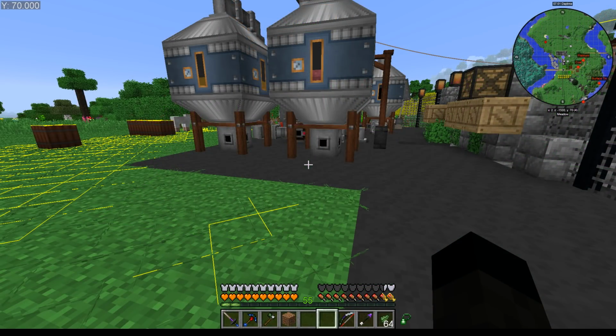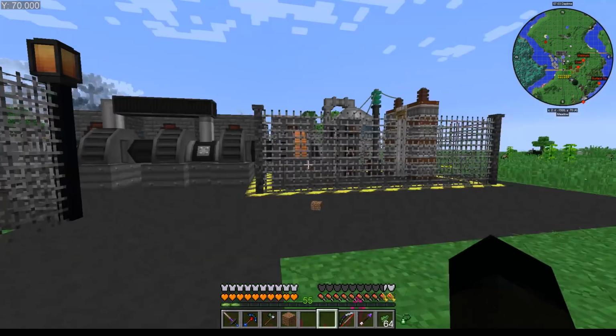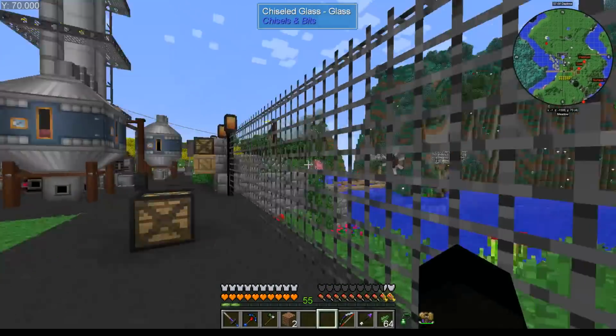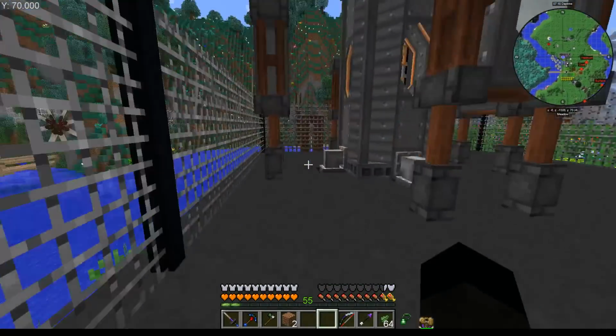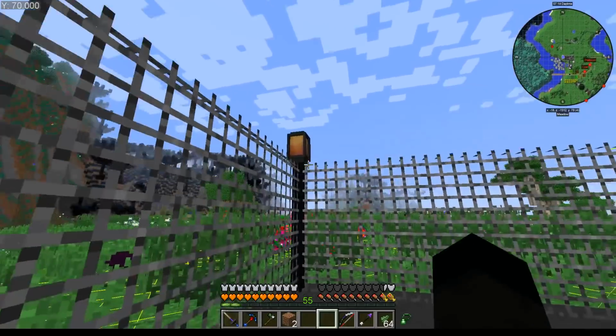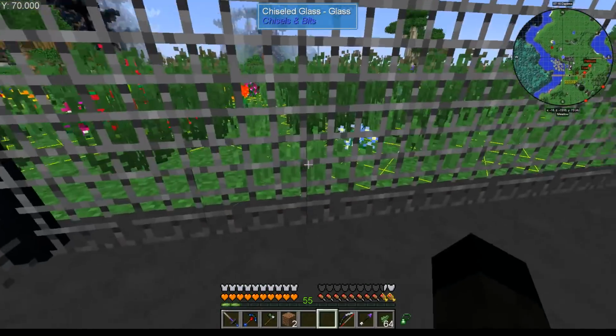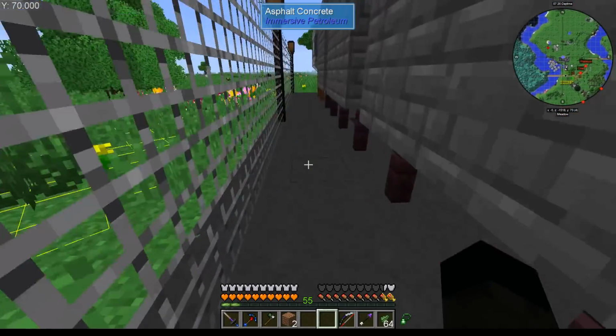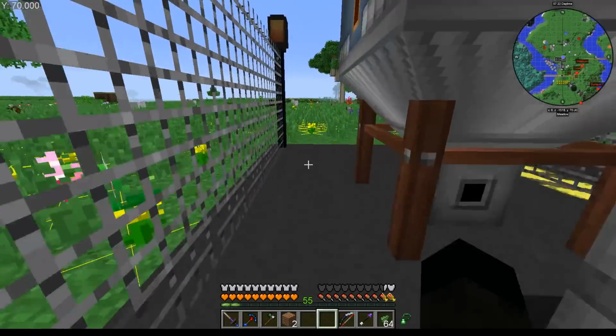All right. We got some of the basic work done. So we got a fence that goes all the way around. It doesn't go all the way. It goes all the way around the bits I've done in black asphalt. And we've got lighting on the top. You can see I've got the lighting indicator on, so you can see this area is fully lit. I've used glowstone in some of the slabs here.